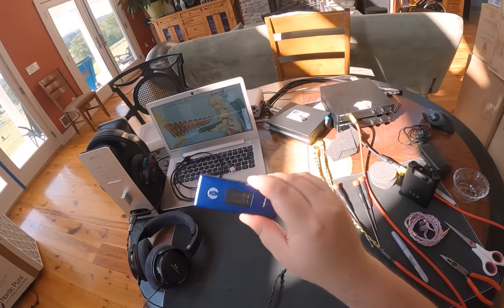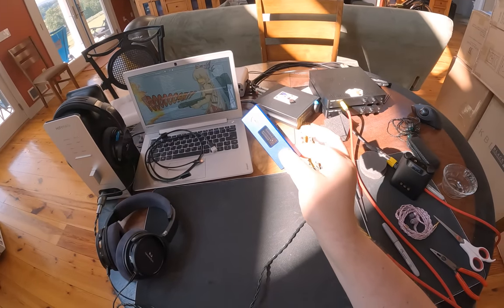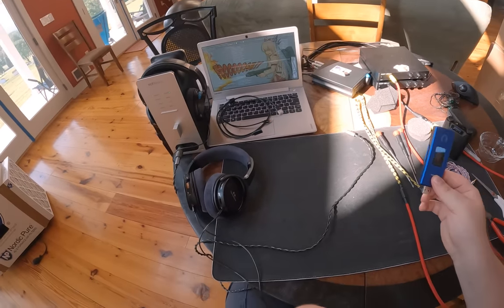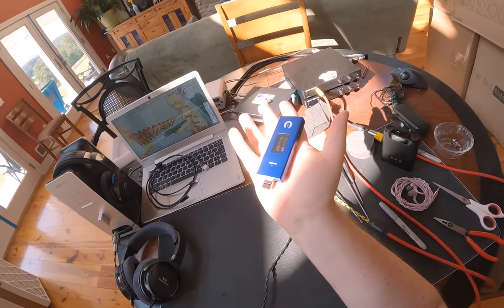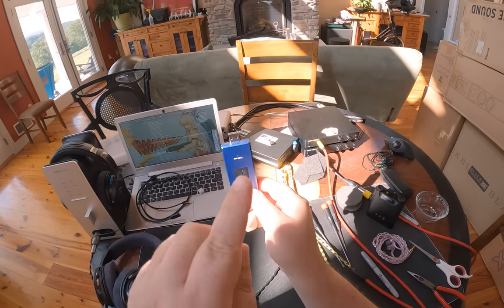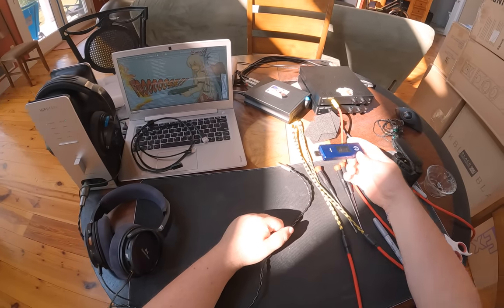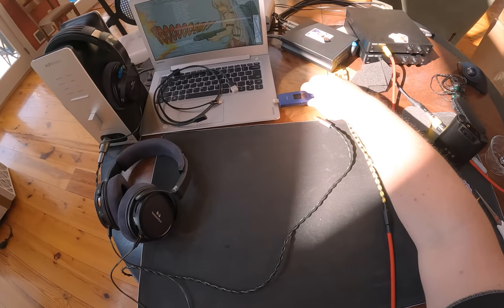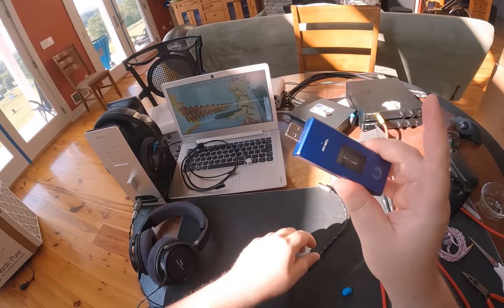So the first thing I did was take blu-tack and strap this to my phone and use it like a portable thing — and it works. The problem is you're carrying around a tube amp. Not a portable amp that happens to have tubes — this is a pocket-sized, palm-sized tube amp. Full-size USB, which I personally would have made USB-C female, but we're going full-size, so it sticks out quite a bit.